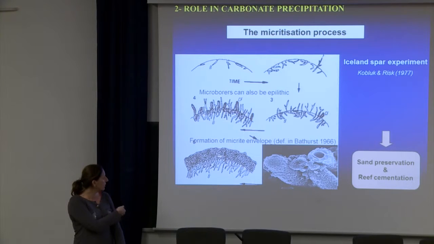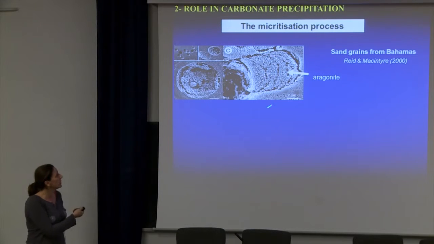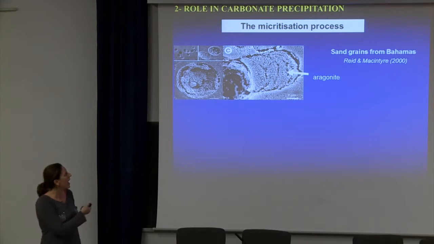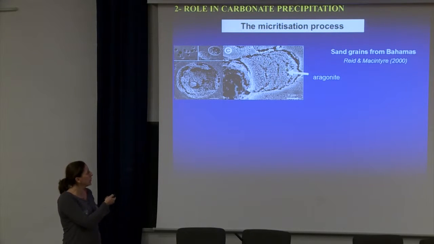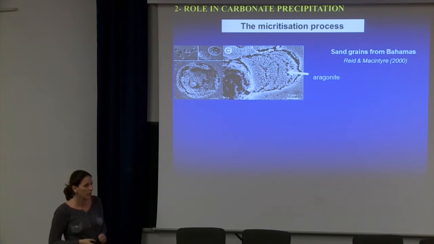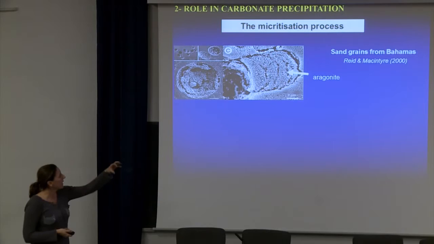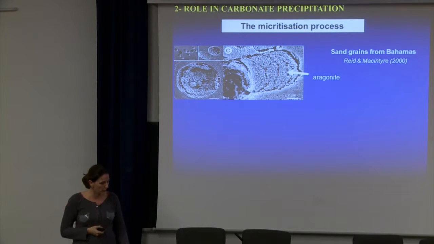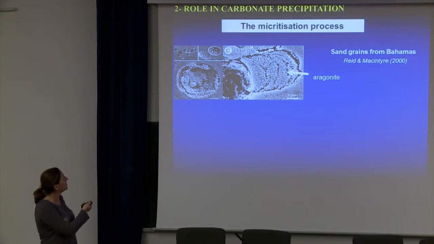Again, this micritization is occurring at the surface of the substrate. Later, people showed that this micritization process could occur inside the boring traces of euendoliths after the organisms vacated the borings. Of course, they would not bury themselves, it doesn't make any sense. So they would vacate their gallery and leave some space, and precipitates such as aragonite would form inside those boring traces. And here is an example of a sand grain fully colonized by euendoliths.